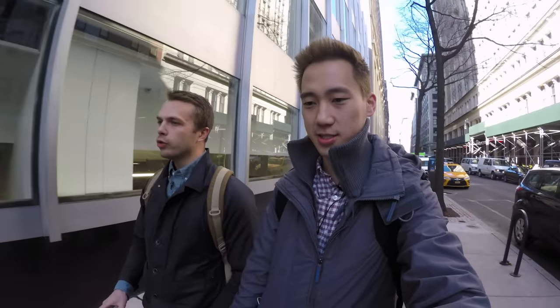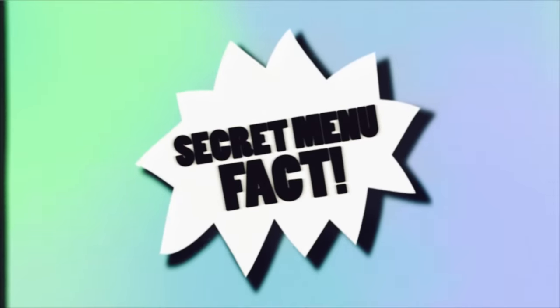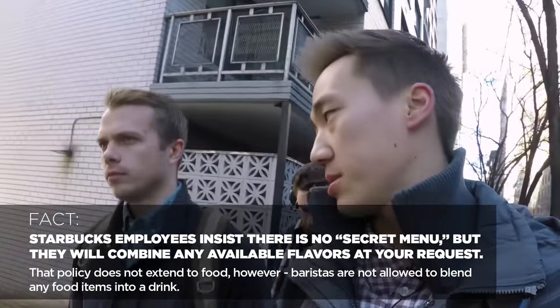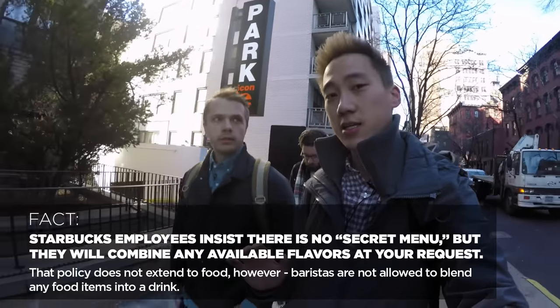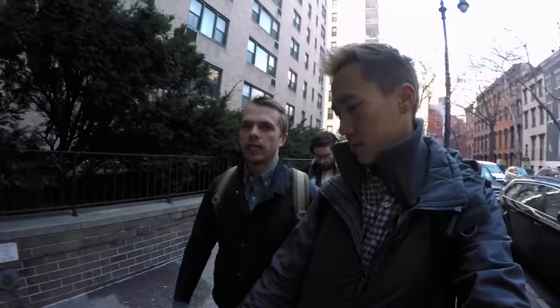We just had that Shake Shack burger. Actually, it wasn't as crazy as I thought it would be. I was hoping it would be good, and it was good. Secret menu fact! Starbucks employees claim that there's no such thing as a secret menu — people just make that stuff up and assign names to it. However, they are willing to do pretty much anything for you on a drink. It's not really a secret menu, it's just letting people do whatever they want, which is where secret menus come from. How society crumbles.